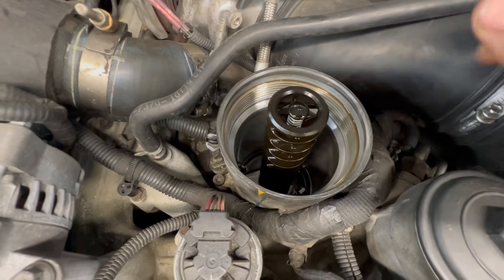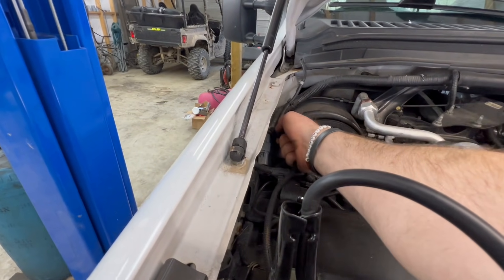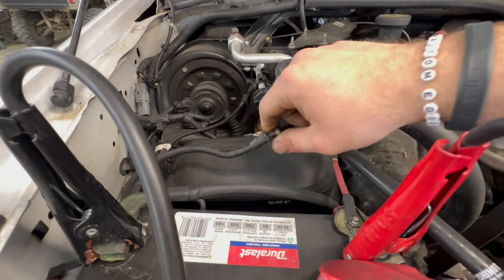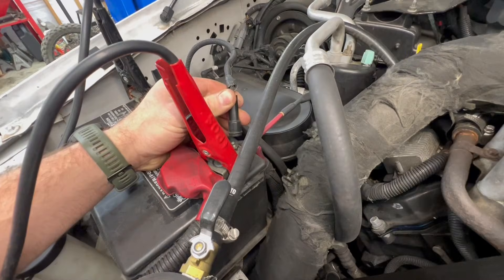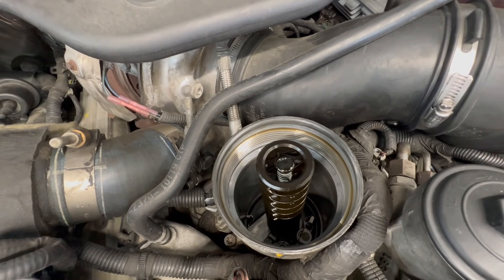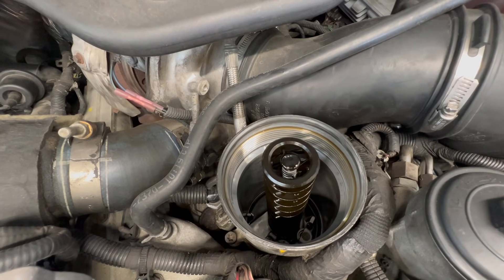Let's see — when we disconnect this and ground it right here on the battery, this goes down to your starter. Let's see if this fills the oil cap well up with oil — I'm pretty sure I know what the answer is going to be. We're just grinding this out on that stud right there, and we're going to see if this fills up a little. Make sure your key is out and off when you do this.